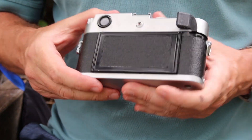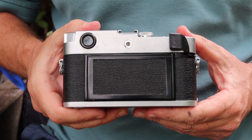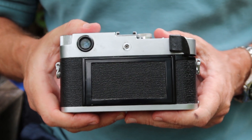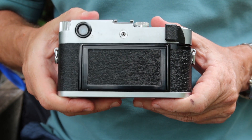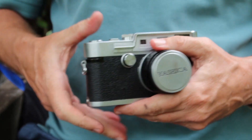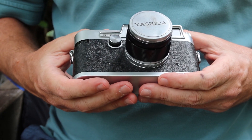In other ways it resembles the Leica M series, as it has a door on the back which opens up just like the Leica M2, M3, M4 and such, and the film loading is similar. This camera does have a removable film spool like the earlier M3, so I would say that loading this camera is pretty much just like the M3.